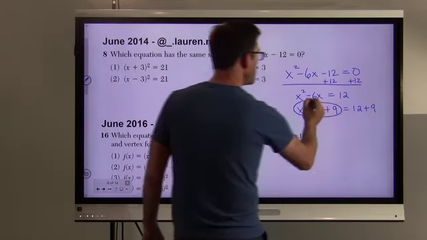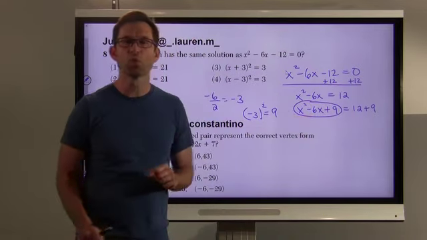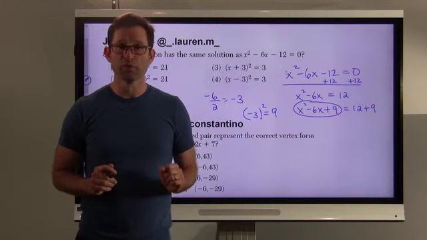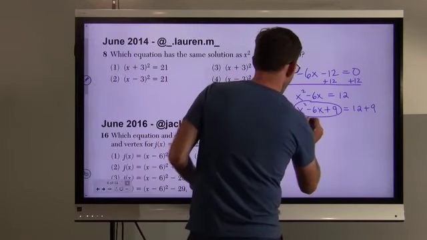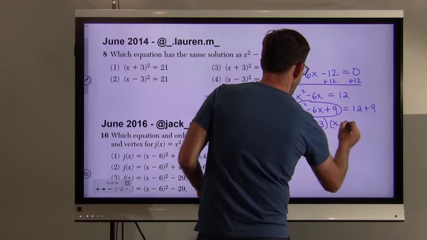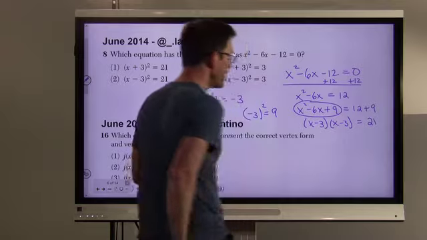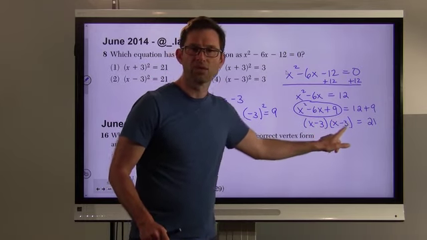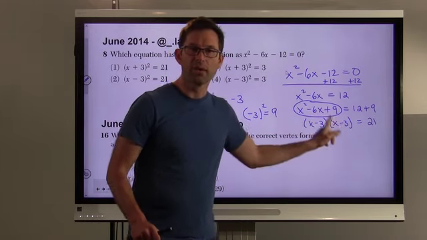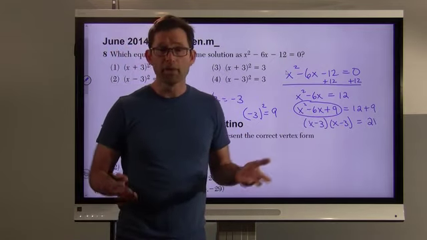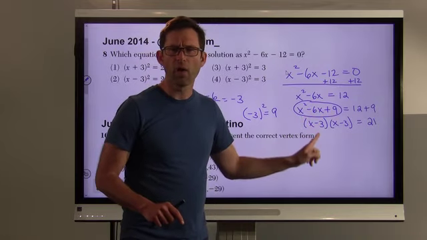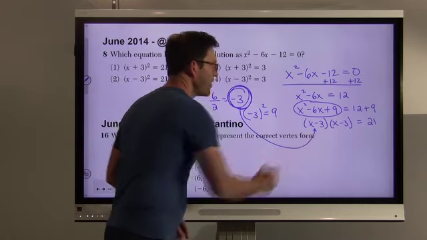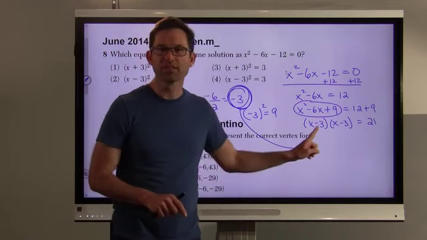Well, when you do completing the square, the idea is that this is what's known as a perfect square trinomial. If I factored it into a binomial times a binomial, those two binomials would be the same. In fact, this would factor as x minus 3 times x minus 3. I want you to think about that a little bit. However you think about multiplying binomials, whether it's foiling or whatever, x times x is x squared, minus 3x minus 3x is minus 6x, negative 3 times negative 3 is positive 9. By the way, I bet your teachers pointed this out to you. If you're ever confused about how this thing factors, it's all about this: half of b is what's going to be in here and here.